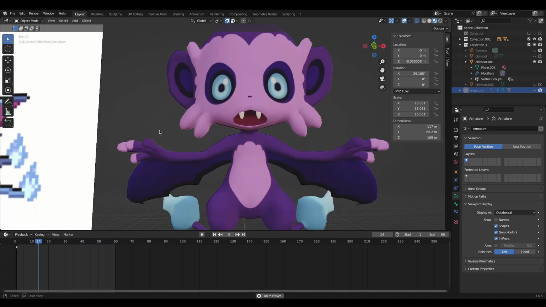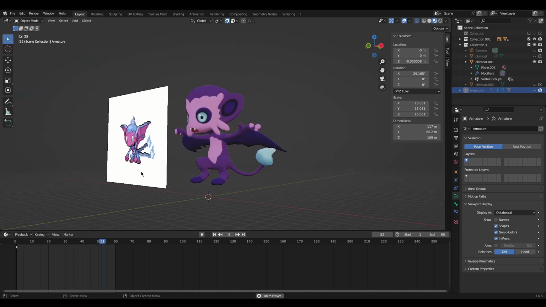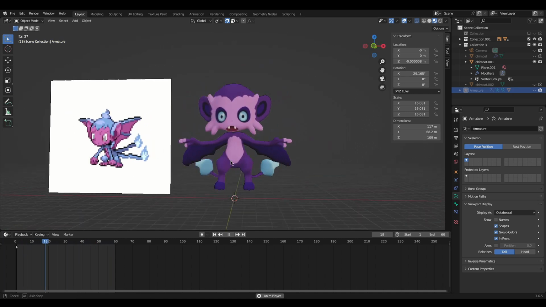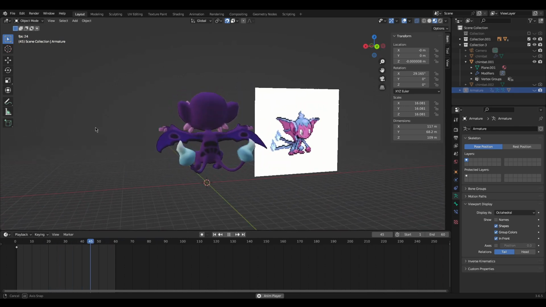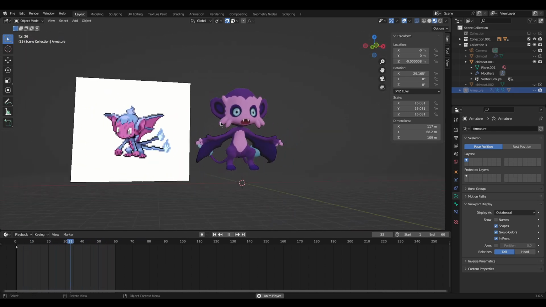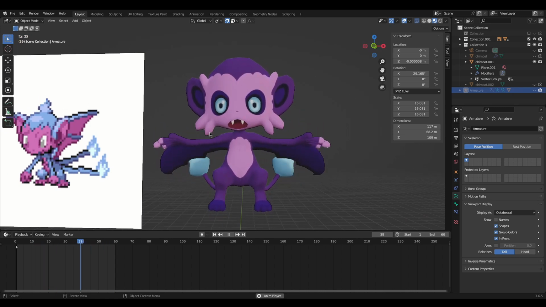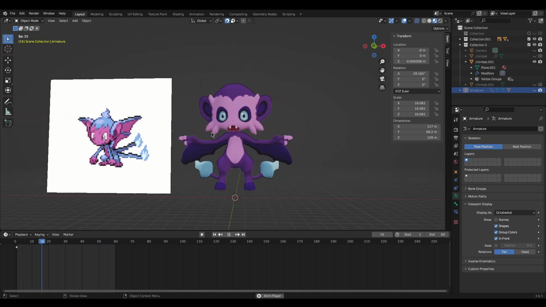To give him some life, you know, his little mouth opens and closes, wings, he looks like he's floating. I think I'm gonna say this guy, I've been calling him Chimbat. I don't have a better name for him. He's night and air type. I feel like that seems appropriate as sort of an extension, copy, inspiration. You know what I mean.